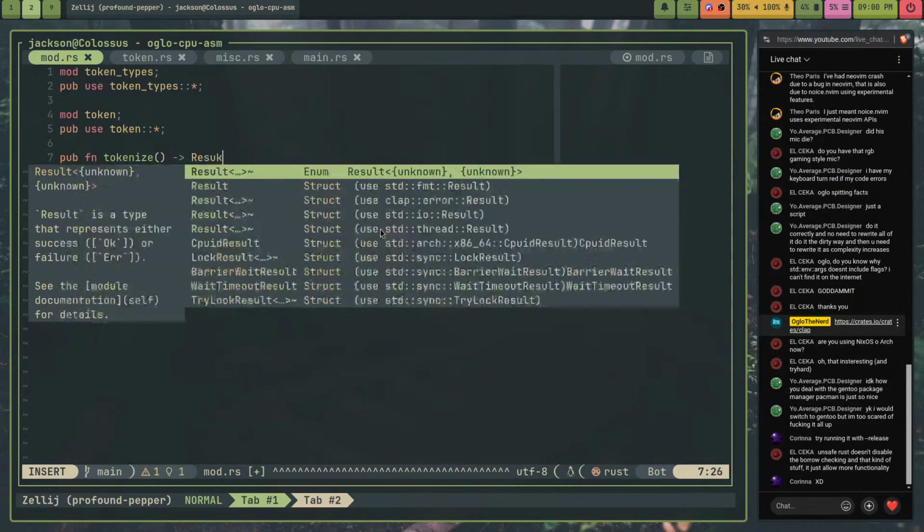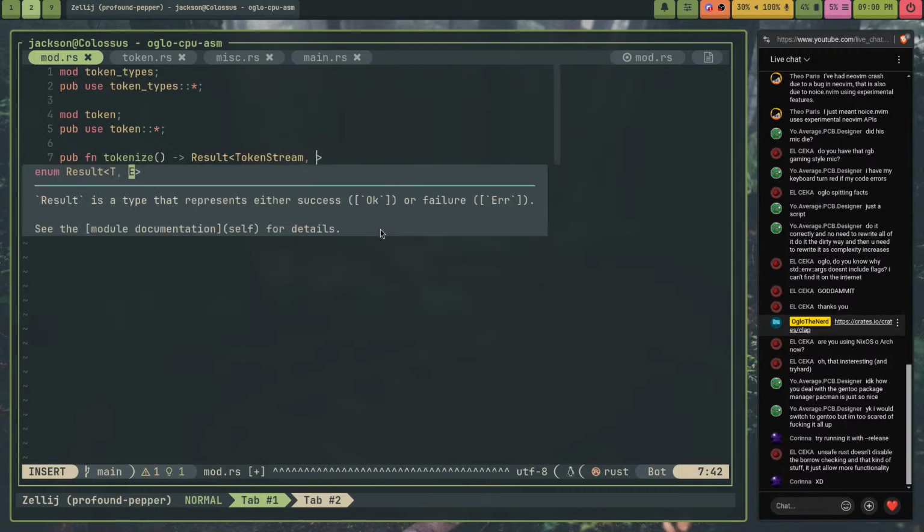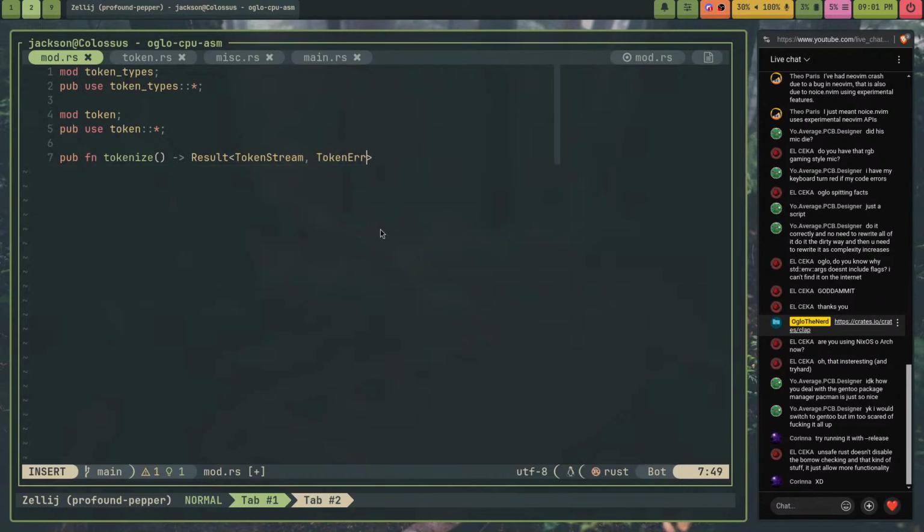This will return a result of either token stream, or it will return an error. I don't want to do super complicated errors in this assembler because it's just an assembler. You should be able to spot the error if I just present you with a location. So yeah, I'll just do syntax error. That'll be the error. I'll just do token error, and I'll just specify it up here.